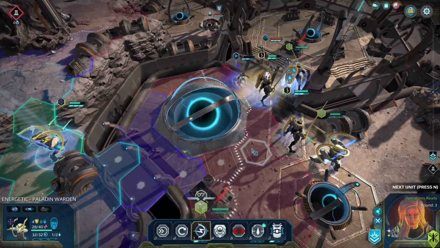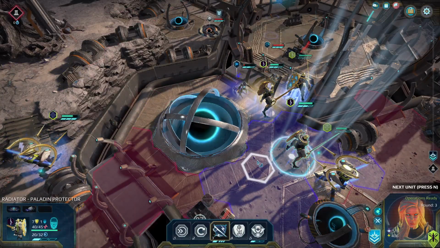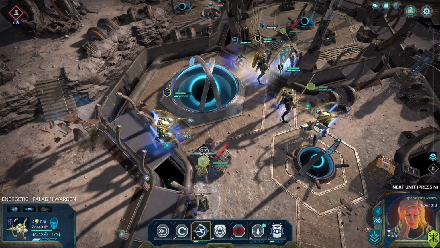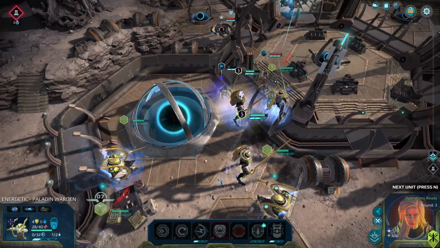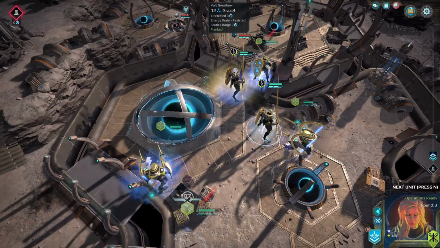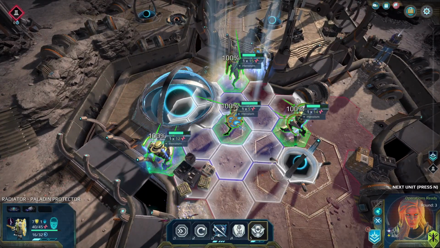Wish I could get close enough to use this on... well, actually, yeah, I can. If he's here, I can shoot this guy. Enemy eliminated. Perfect, and then you can actually go here and use your healing thing.